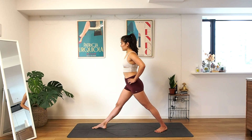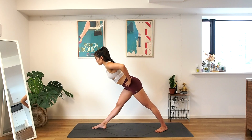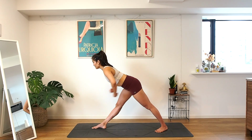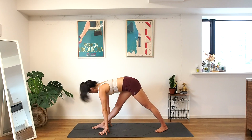Keeping that same leg distance, you're now going to place your hands on your hips and hinge forward at your hips. Both legs are still firm, still squeezing into the midline, in towards each other. And if you'd like, you can place your hands here on your desk for support. If you're able to, you can keep them on your hips. And if you'd like a deeper stretch, you can also place them down towards the floor here.